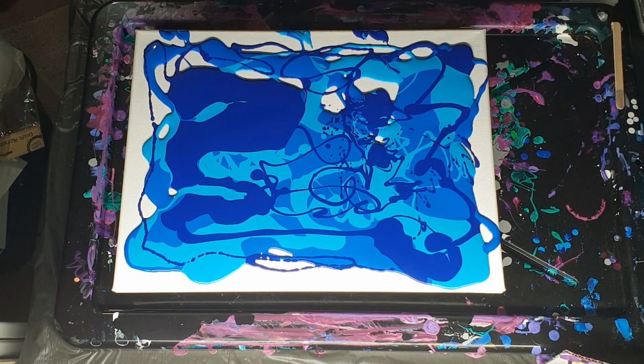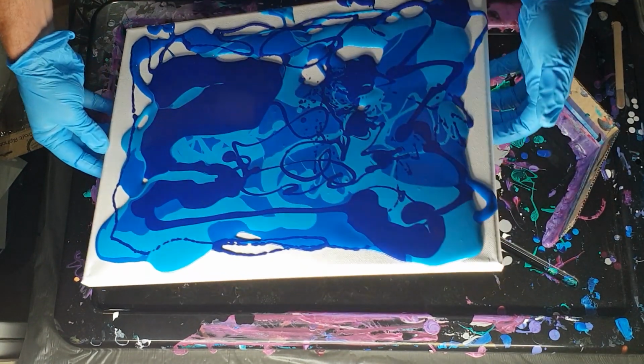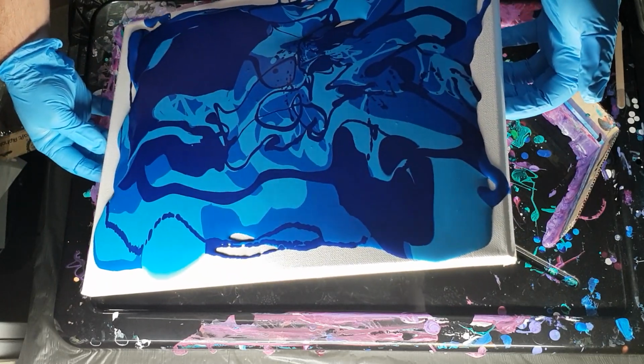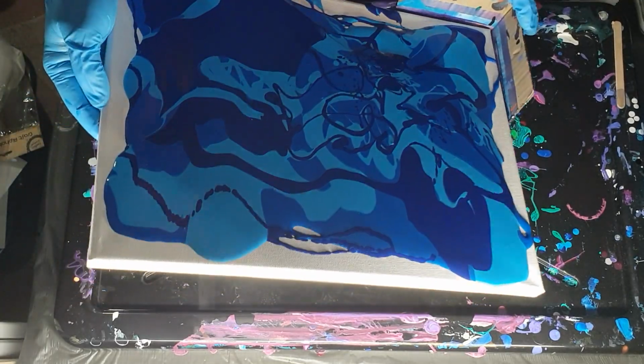So before I go any further, I will put gloves on. Otherwise I'll look like a Smurf when I go to work with blue hands, because the blue for some reason sticks to my skin. The colour takes a little while to come off. So we're just moving it around. Not going over the edges just yet. Get my corner catcher ready.